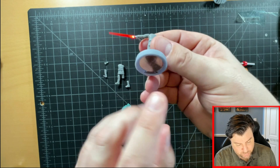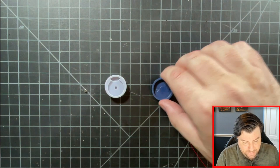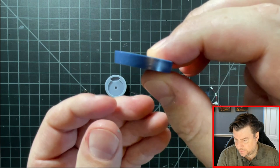So a little bit of shaky cam here. I had to zoom in a little bit, so apologies for that. What we're going to be talking about next is bases. You can see that I have here the FFG base. Now this works pretty well for most things. You'll notice that it has a recess and we can actually put a cell in here quite easily and it will sit flush. Let me just show you which cells I'm using.